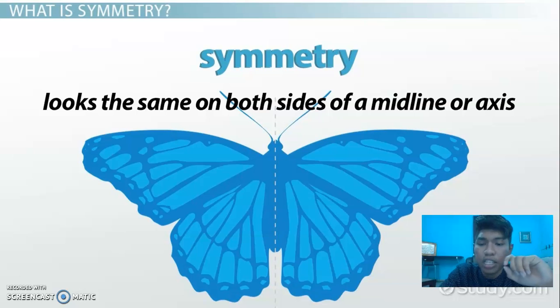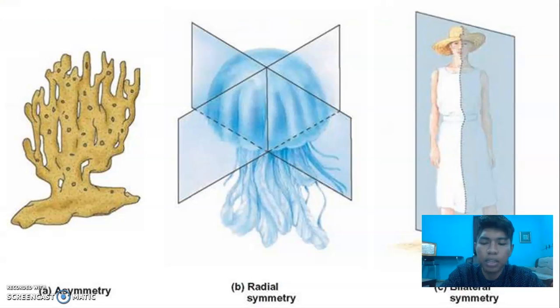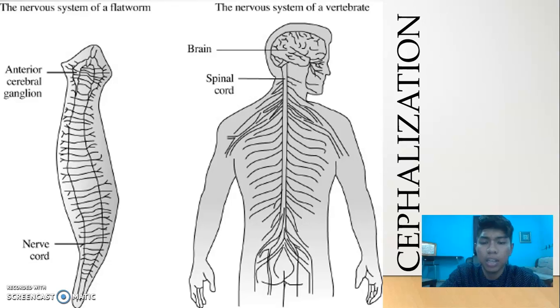First is body symmetry. Symmetrical objects have similar parts that are arranged in a particular pattern. For example, the butterfly has a similar look on both sides of the midline. The parts of a daisy flower and a bicycle are arranged symmetrically also. Asymmetry is a condition in which there is no pattern to the individual parts. Radial symmetry is when an animal has parts arranged around a central axis, like spokes around a wheel. Any division of the body along this axis results in two similar halves. Starfish and jellyfish are examples of organisms with radial symmetry. Bilateral symmetry is when an animal has paired structures, so that the right and left halves are mirror images.